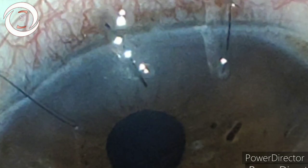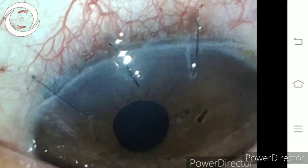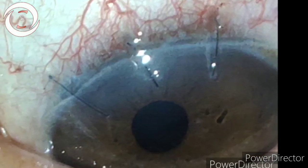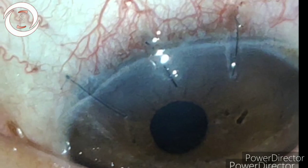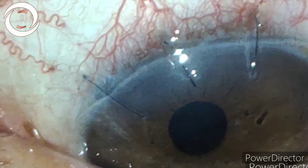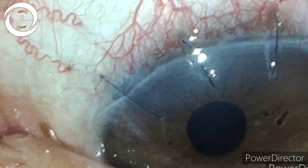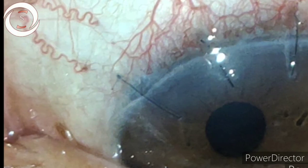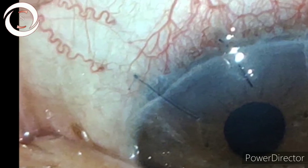The wound was still in a healing phase at one month old. There was a loose stitch and deficient wound closure. I could have given topical lubricants, topical steroids, and antibiotics, and waited a month before removing the stitches, or I could remove those and apply new stitches. I didn't take the risk because of the loose stitch and unburied sutures, and the patient's discomfort level was very high. So I went the later route — removed the flawed sutures and applied four new stitches to properly close the wound.